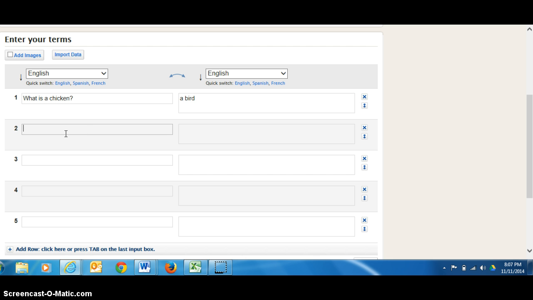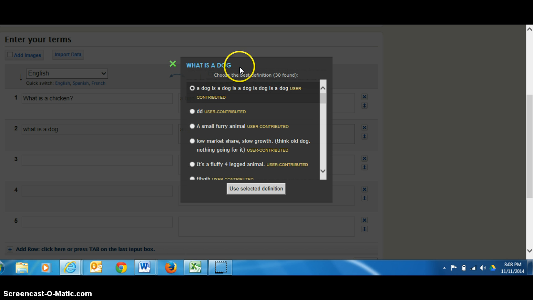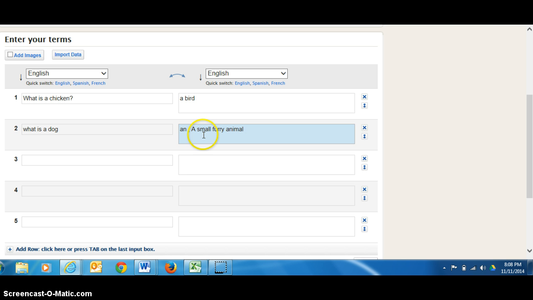The next question I would have on our flashcard, what is a dog? Let's see if I can define that one. Sometimes it takes a minute. I'll just put that. A dog is, and then it comes up, a furry animal. So I'll put that. I can select my definition and it goes in there.